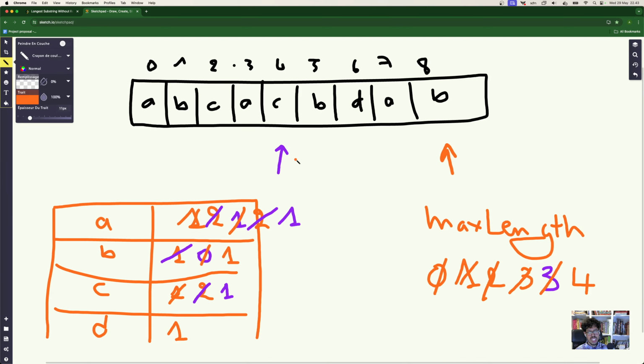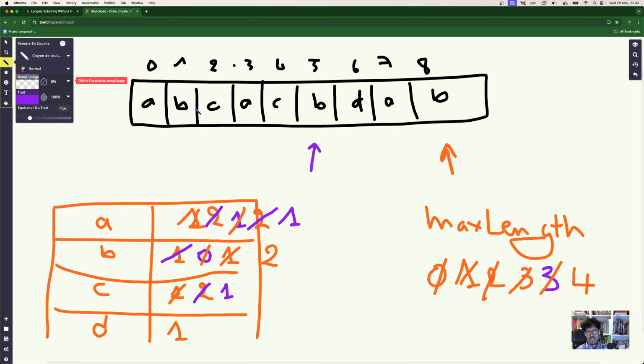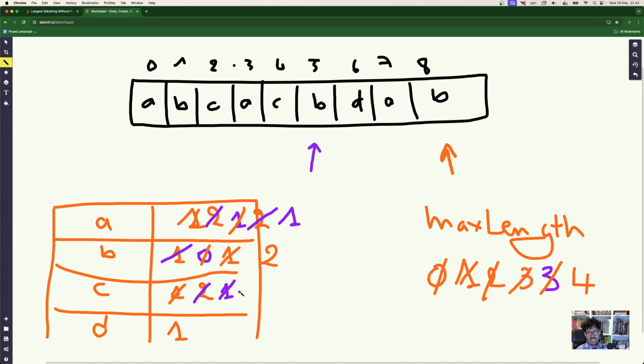So now it's a B. And we have a duplication. So what we should do is move to the right side with the left pointer. And we should remove a C. So 0. We still have a duplication in B. So we should move this one to the right side.